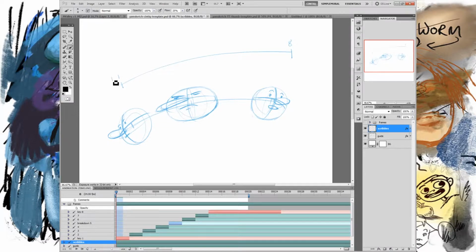So I'm just going to say key 1, right? And this will be key 8. You can do this any way you want, any symbol, any mark that makes sense to you. But basically, a keyframe is anything that shows the extremes of a motion or an emotion or a gesture. And it's the frames that really describe the animation and describe what's happening.